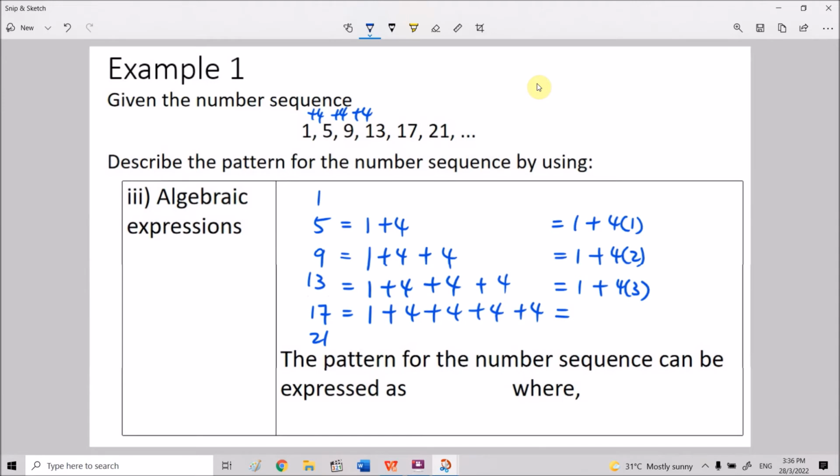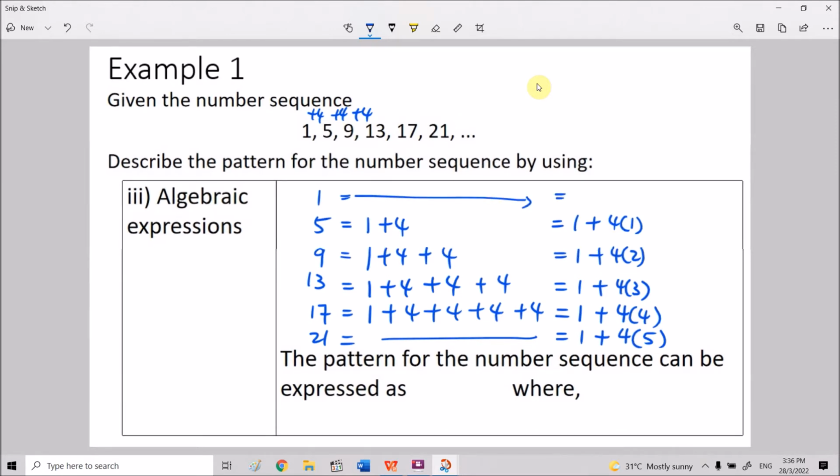And again, if you can see the pattern here, you can see that we can write the next one without looking at this. We already know it is 4 times 1, 2, 3, so it is 4. And without writing this part, we can write the next term, 21, 1 plus 4 times 5. Don't forget, we still have the first one here, the 1 here. How should we write this? Okay, 1 plus 4 times what?